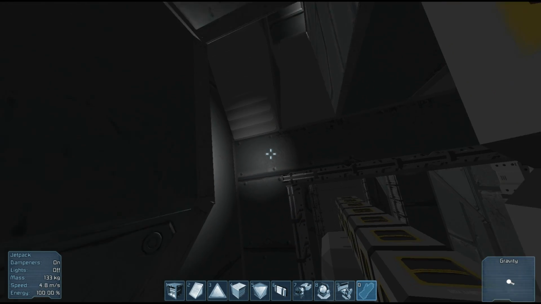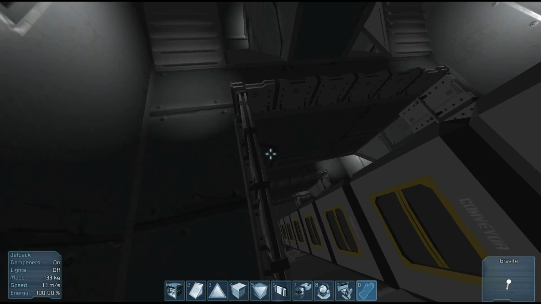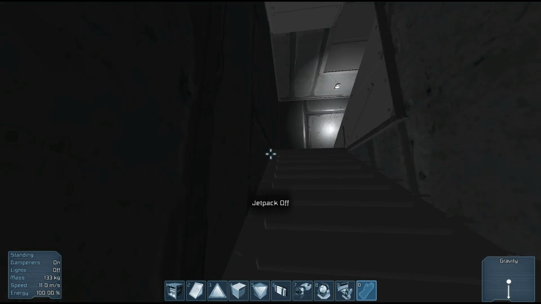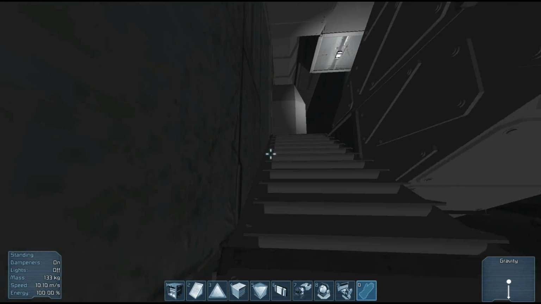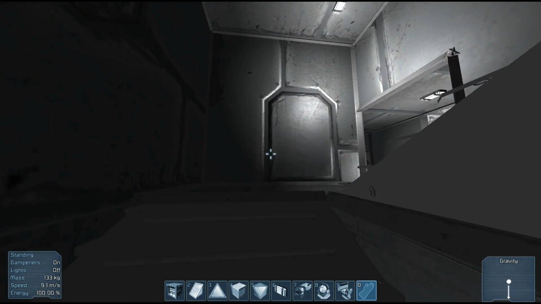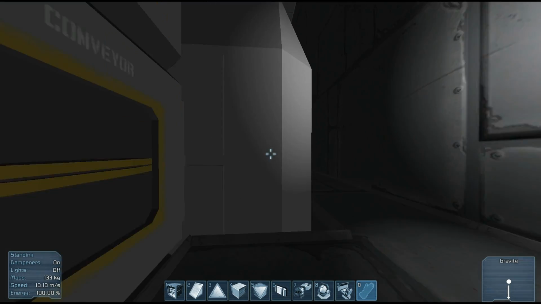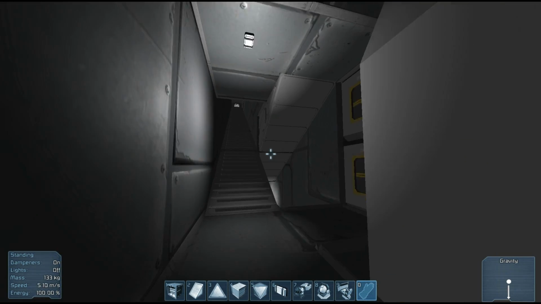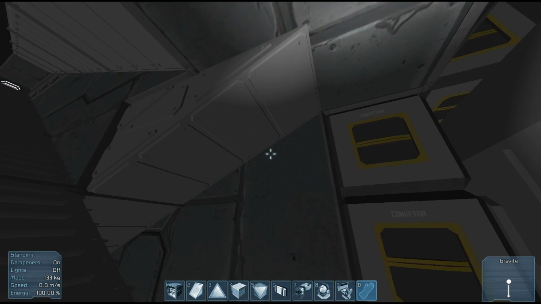I do actually have a stairwell. If you look down, I got railing on each floor. But I do have this cross-weaving stairwell that leads all the way up. Yeah, all the way up to the top floor here. And then, of course, if we carry on, that actually leads up to the main hallway again.